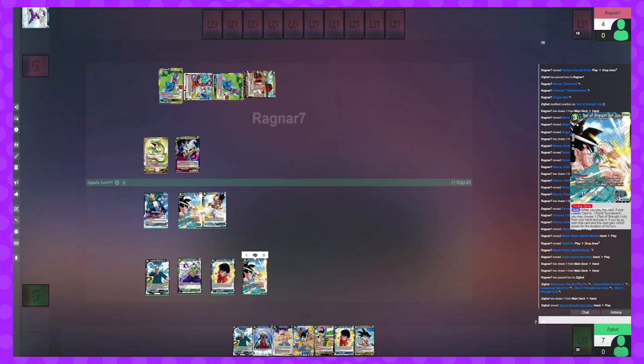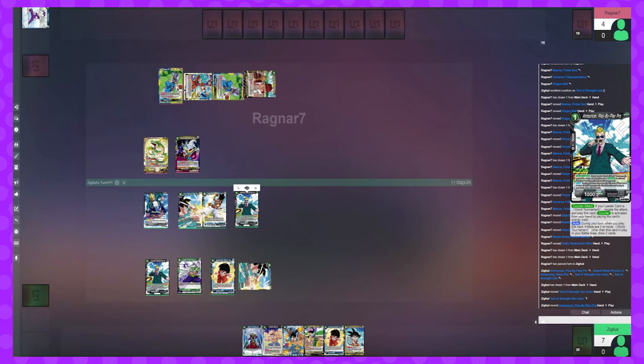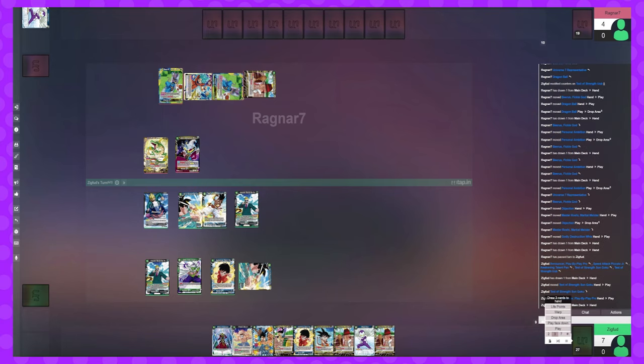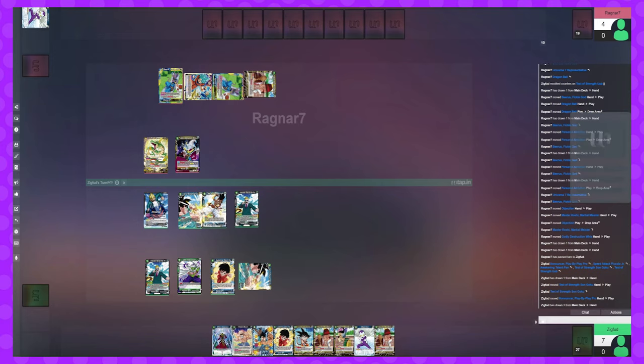Mm-hmm. I'm going to tap one and play, now it's a play-by-play pro as battle card instead. So he autos. Draws two. He also plus activates the wonderful leader. So I draw three from all that. Well, that's a spicy turn. Actually, that's tap two to play Trunks.